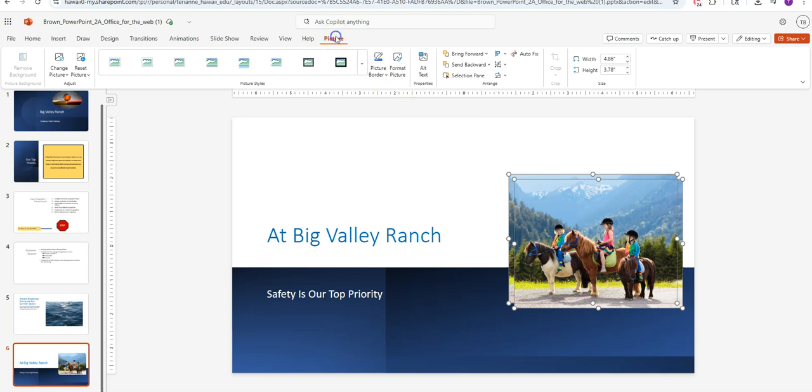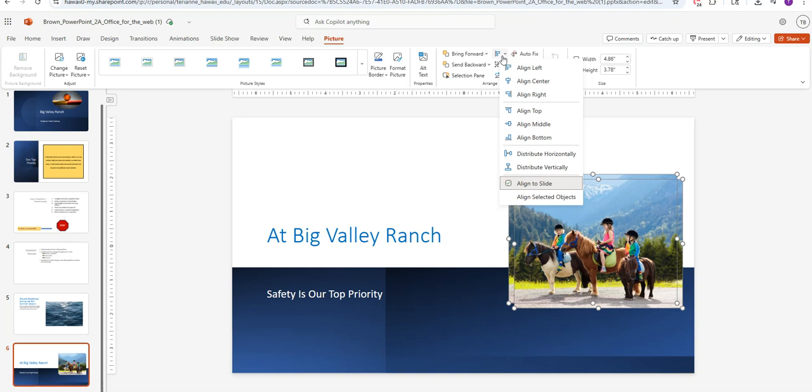Now what we're going to do is to go up to your picture tab, and then in your arrange group, we're going to click the align button. Notice that there are a few buttons here that don't have titles. Make sure that you do click on this top center one. You see a screen tip that does say align. And then here it says to click on align to slide. So just make sure align to slide is selected.